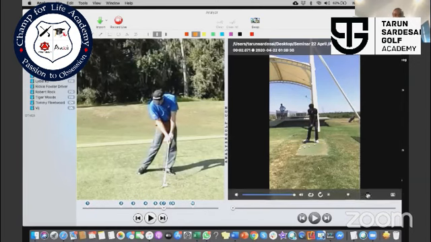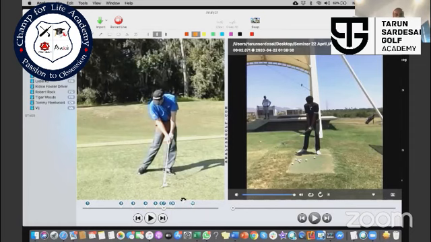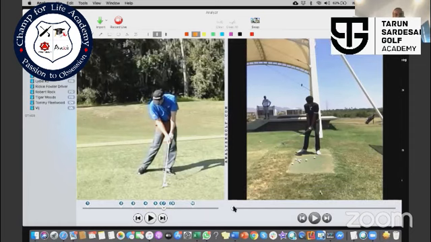I'll just zoom in a little bit so you can see clearly. You can see where, again, his release point has come nicely in front of his right thigh. So pretty much matching there.